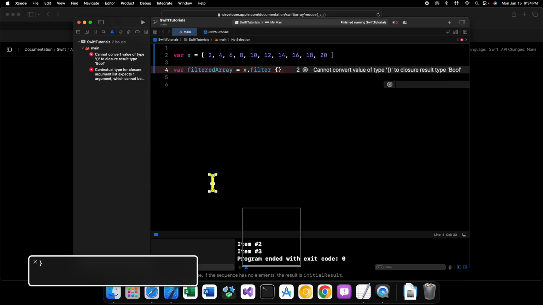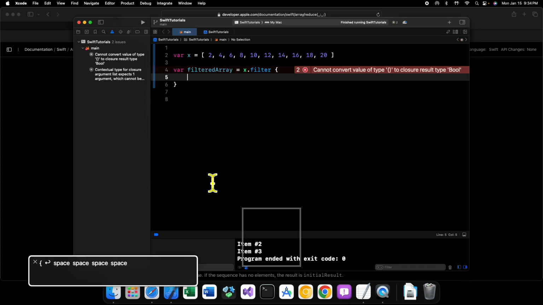We are not going to specify a parameter here, and the reason for that is because we technically don't have to. When we call map, filter, reduce, and for each, you don't need to specify the parameters that it takes with the in keyword for the closures that they take in, necessarily.